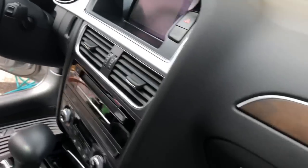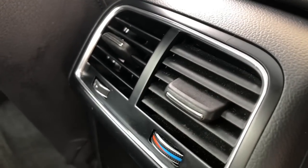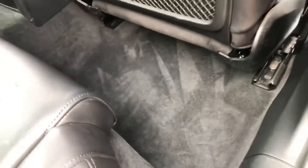I'm gonna put these back in. You can see here, into there, improved, a lot better. Definitely was a full, hard 2 hours. You can see kind of in there. Those vents, they were nasty before. I steamed them. They're definitely not perfect now, but everything's clean, you know. So put the mats back.